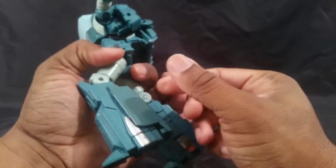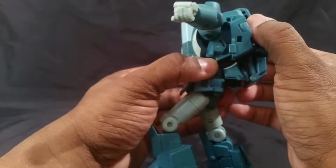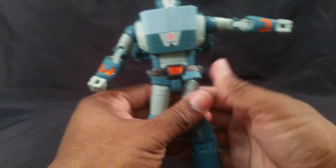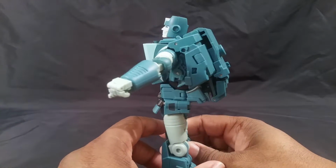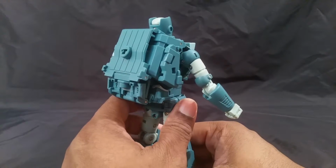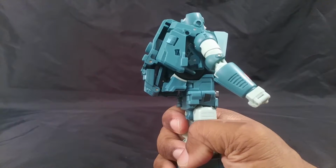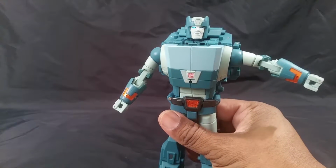All of this is diecast, this is diecast, and I'm pretty sure there is some diecast somewhere else in his body. Oh no, his chest is diecast. This whole part right here is diecast. So he is rather heavy. And also, as you can see, he's super posable. Now people complain about this backpack, and yes, that is unsightly. That is MP36 Megatron unsightly. So I can't even deny it, but he did have a backpack in the cartoon and the original toy. But yeah, that's kind of a mess, so I do have to admit that.